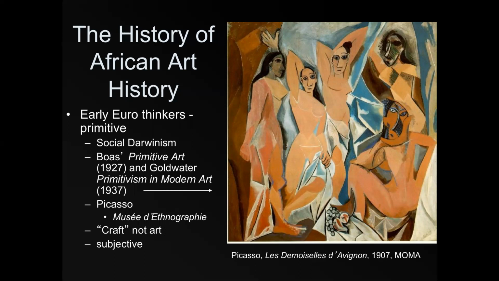What came along with colonialism in the late 19th century is people started to have access to many more African cultures, and many pieces were stolen and brought to the West. And people like Picasso, they would collect these things. And Picasso recognized right away some of the sophisticated things that were going on formally with the art. He didn't understand the meaning of the art, and that's what we're really going to talk about. But he did understand that the abstraction that you see in Western art works because of context.